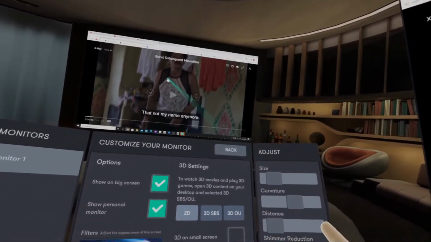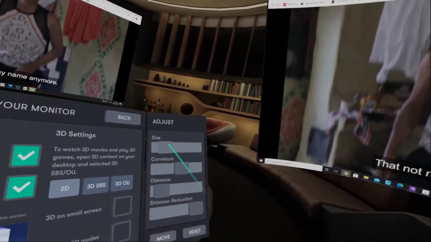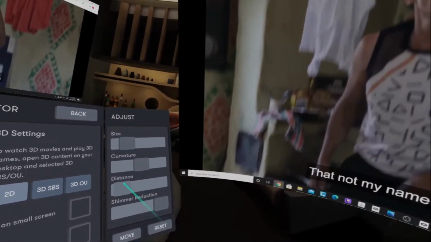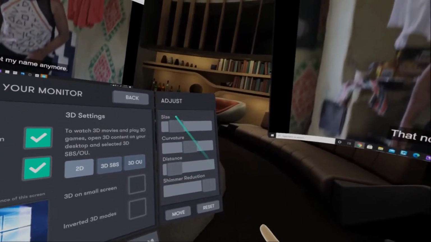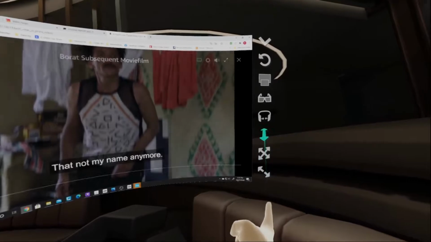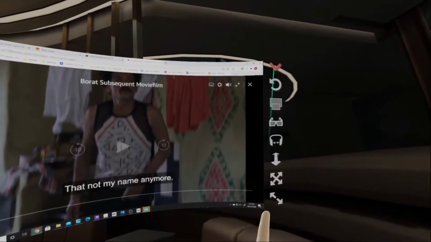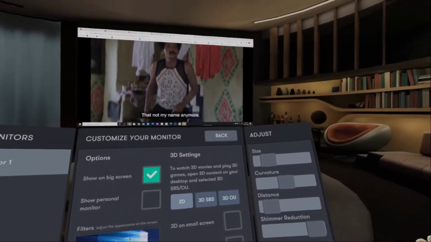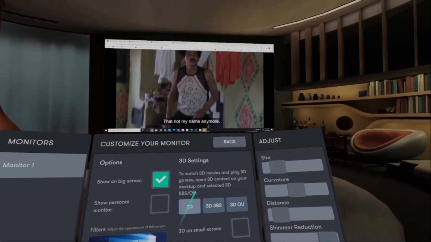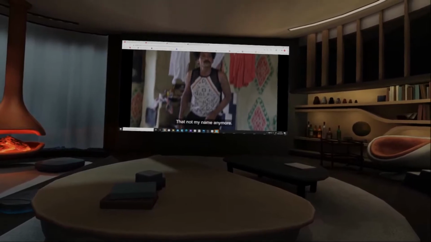You see it's up on the screen. Now this little screen here, you could change the size of it, the curvature, the distance with this little menu here. But you could also do it with these options here too. And you could turn it off. Because once I have this up on the screen here, close this by clicking the button on the left controller.